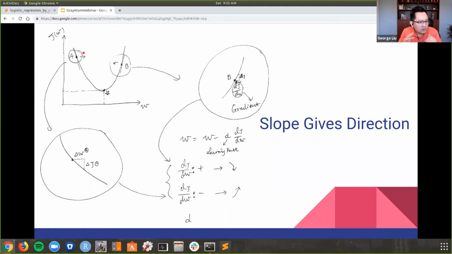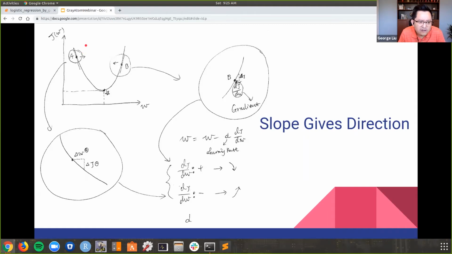Okay, so what is a gradient? Well, a gradient is just a slope. Gradient is just a slope. And there is another word that people often use as well, which is derivative. I think these three words are more or less interchangeable. When people say there is a gradient, a slope, or a derivative, they're more or less the same thing.